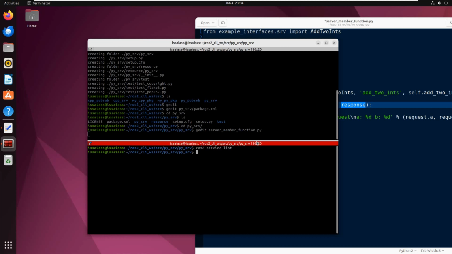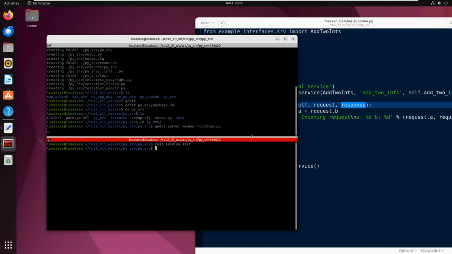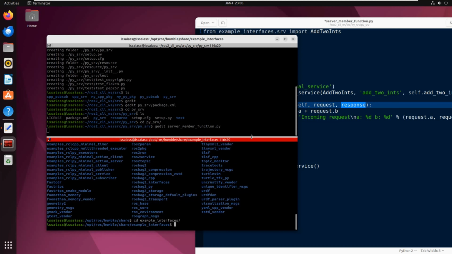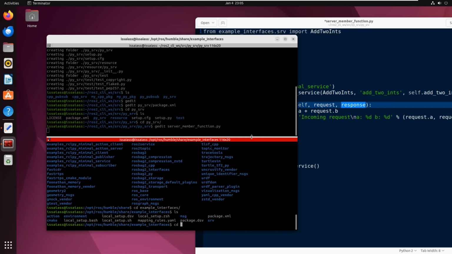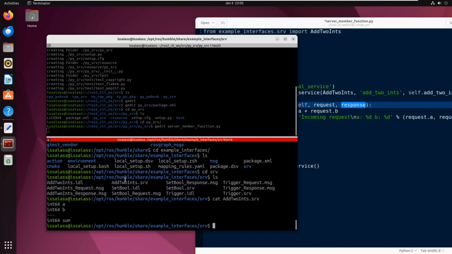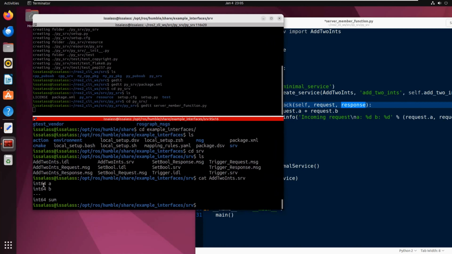Okay, let's move to, let's see. Okay, in the ROS part, cd opt ros humble, I think it is in share, in example_interfaces, in the srv part, we have the AddTwoInts. Cat AddTwoInts.srv, and here you see we got this message.